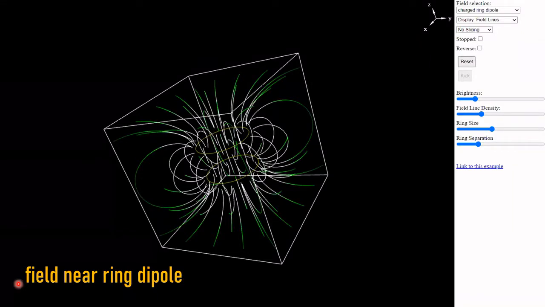You can go to this website and even look at 3-dimensional electric field distributions. So here are 2 rings of charge. You have to imagine electric charge distributed around this ring, 2 rings. And this says a charged ring dipole. So one of these rings must have positive charge and the other ring must have negative charge. And if you go to the site, you can actually click and drag that and look at it from different angles. You can change the resolution, all sorts of stuff.